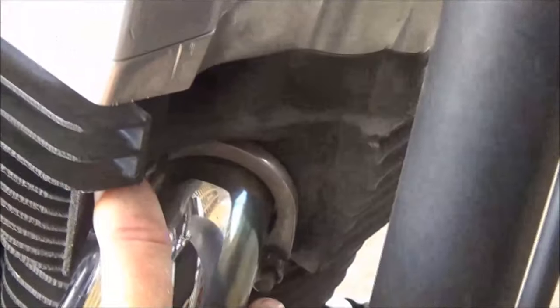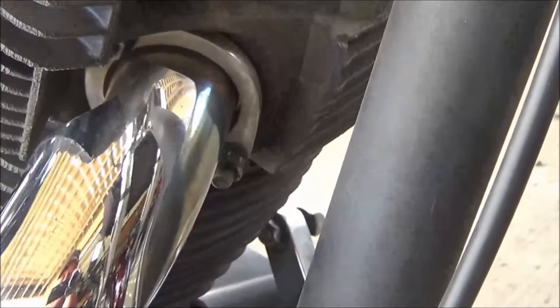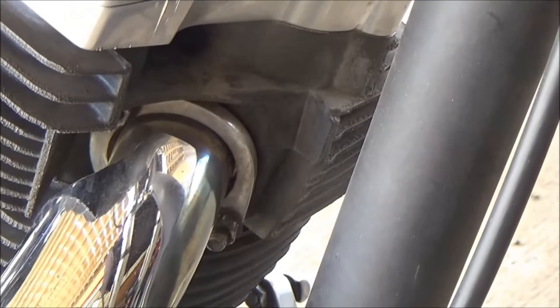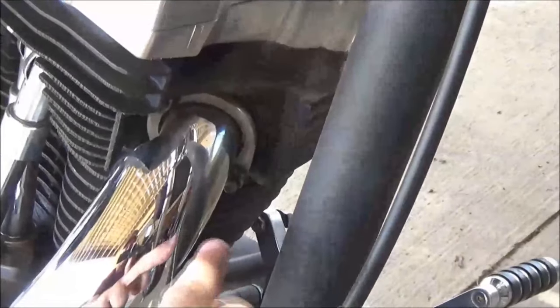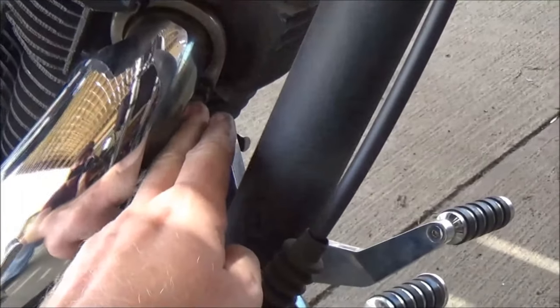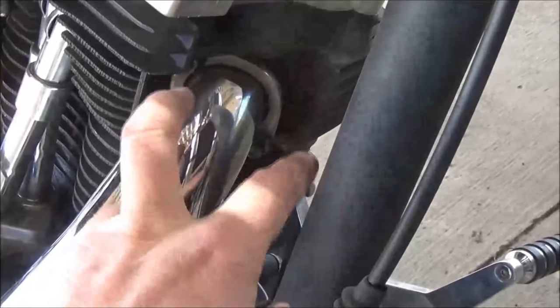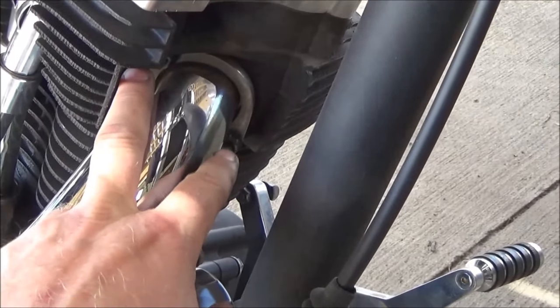These exhaust nuts, okay? They can vibrate loose. A lot of people will put Loctite on there, and sometimes if I have a customer I know is not going to maintain their bike, I'm not going to lie, I'll Loctite too. On my bike, and on people that I get to know to maintain their motorcycles, those are just anti-seized. It's an exhaust, so it's going to get super hot. I want to be able to take it off easy in the future, so I anti-seize them, but what that means is they need tightened up every so often.